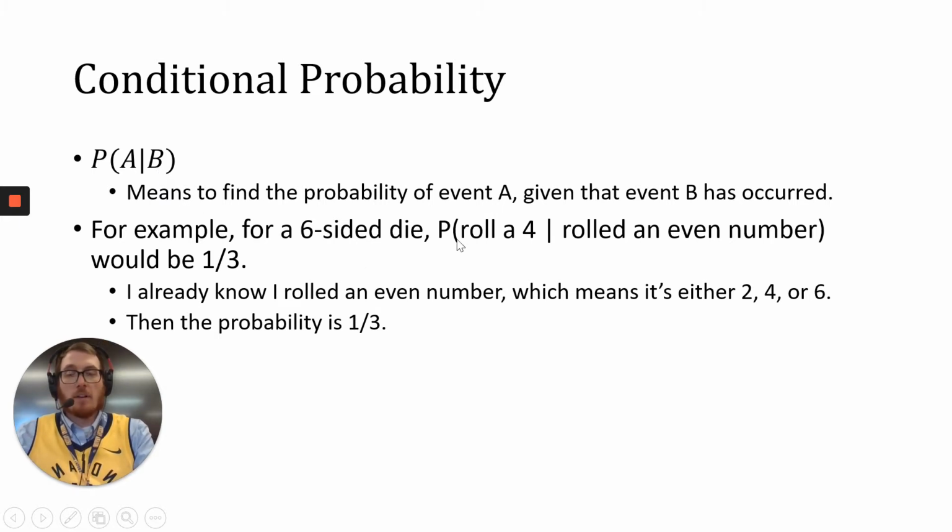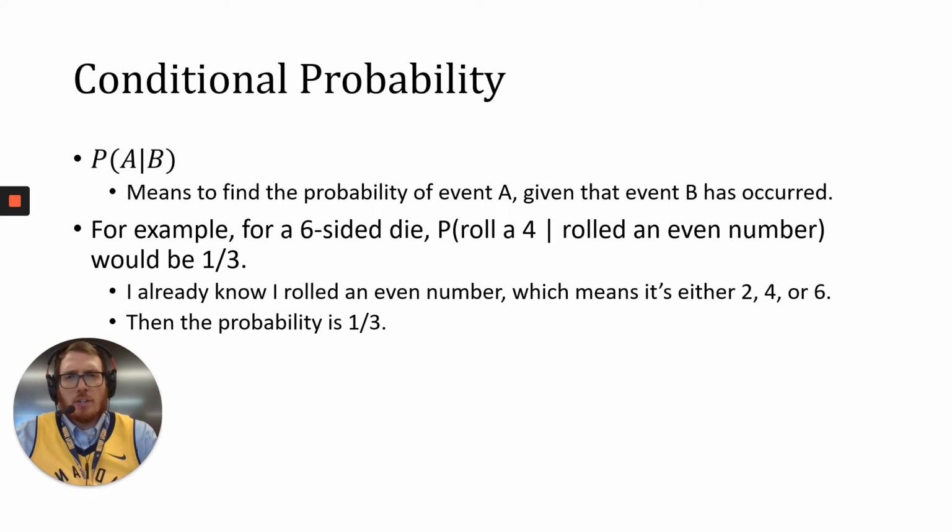So for example, if I roll a six-sided die, I say what's the probability I rolled a 4 given I rolled an even. Well, since the given is rolled an even, I had to have rolled a 2, 4, or 6. And then there's one out of those three ways that you could have rolled a 4. So most of our conditional probability for Euchre is going to be based upon I know my hand, and then I try to figure something else out about an event.